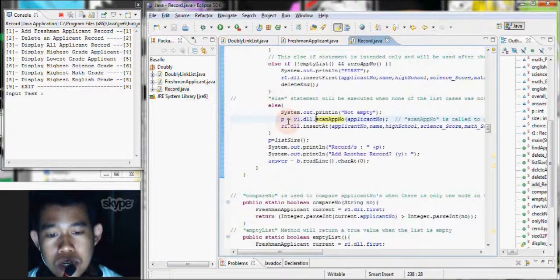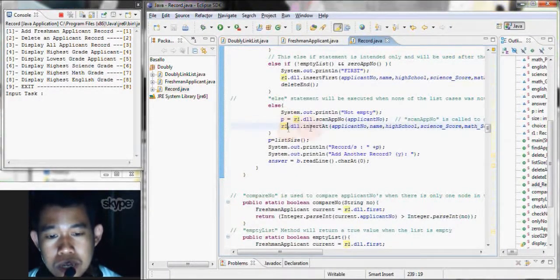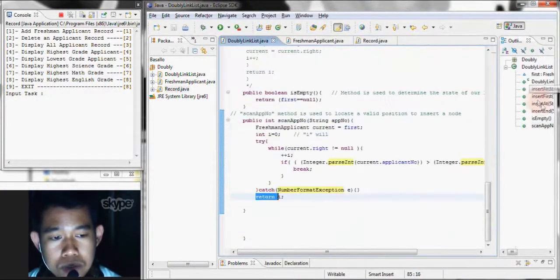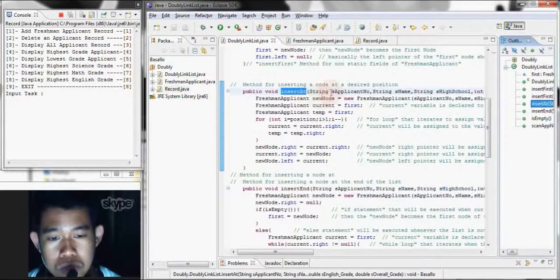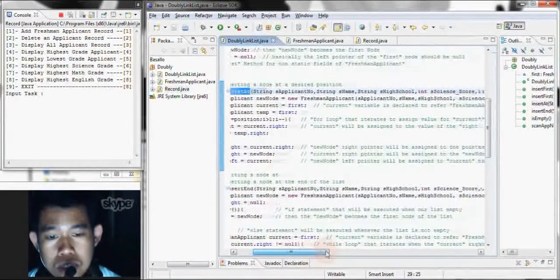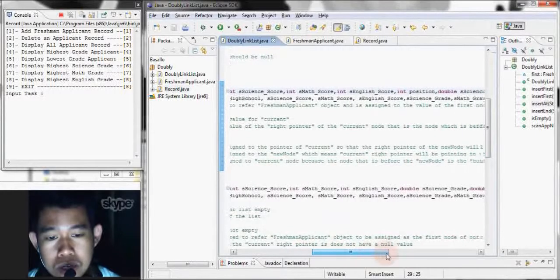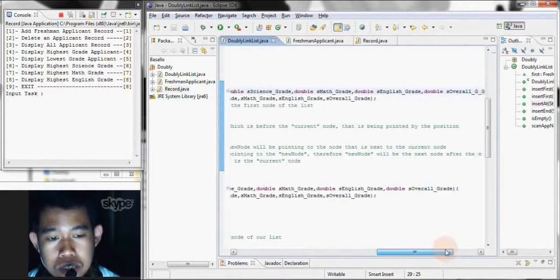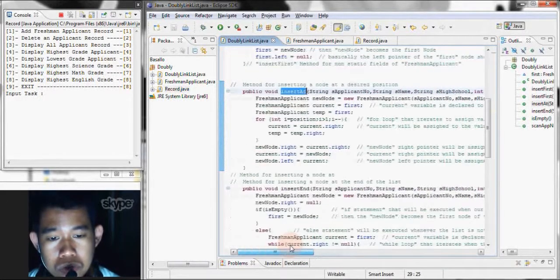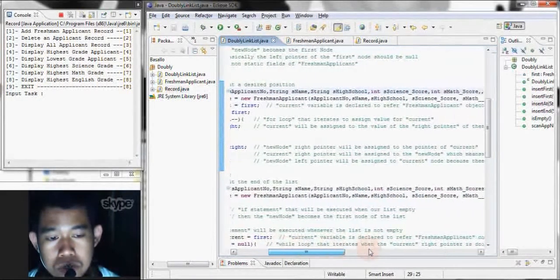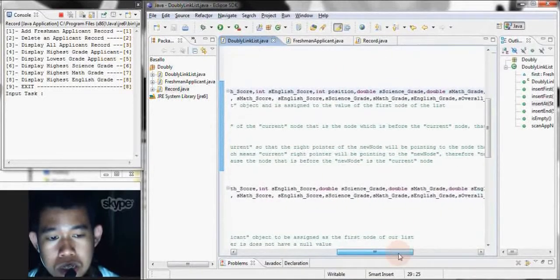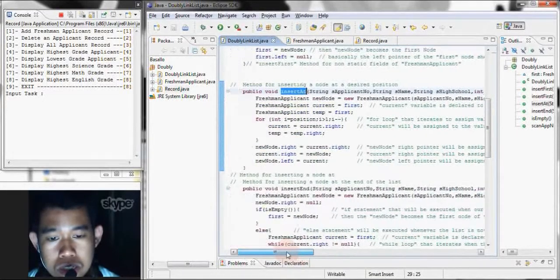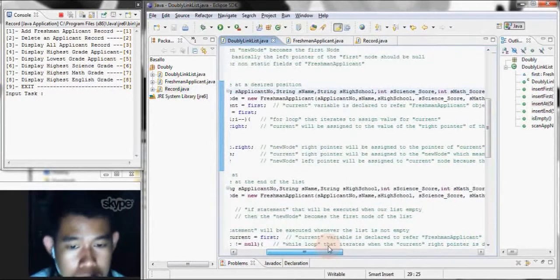So here, as we already gathered the value for the variable p, we will call the insert at method, which is located here in the doubly linked list, which has parameters of fields: score, name, applicant number, grade, English grade, and also the most important part, the integer position.